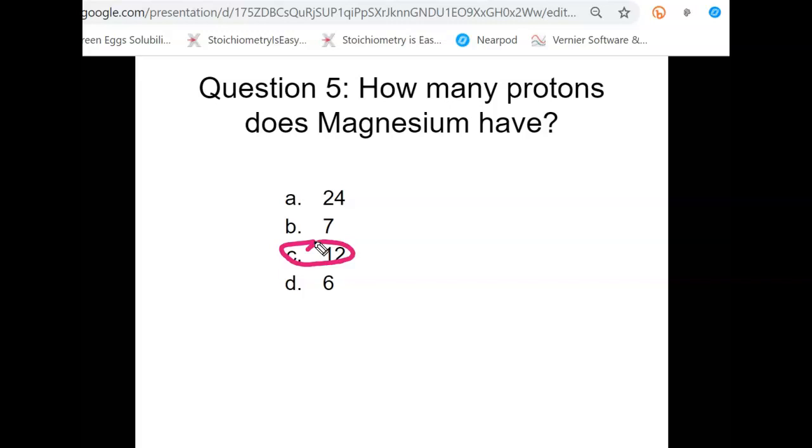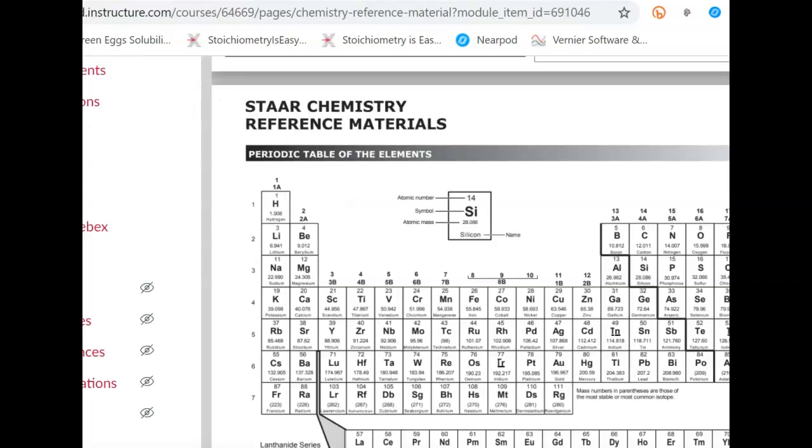So let's take a moment, and I'm going to erase and get my mouse back, and I'm going to go back to those reference materials. What other number on magnesium was also on that list? Does everybody see, for instance, this little number down here on the bottom? Well, that one is the atomic mass, and that is actually magnesium's atomic mass, but it is not the atomic number, which is equal to the protons. That is a different number, and it is always going to have decimals that follow. So this one would not be correct.